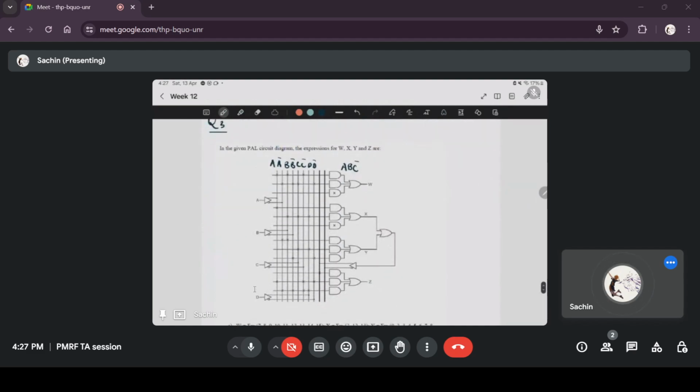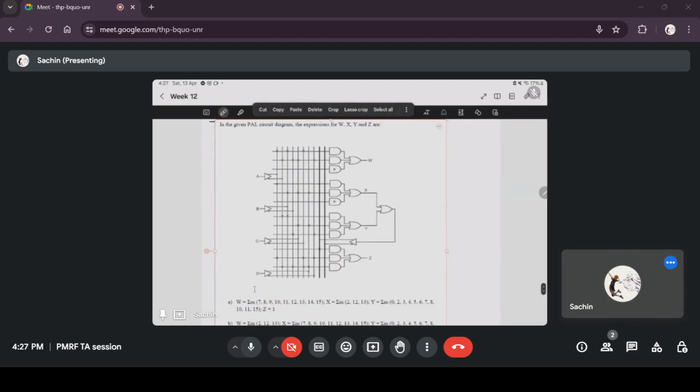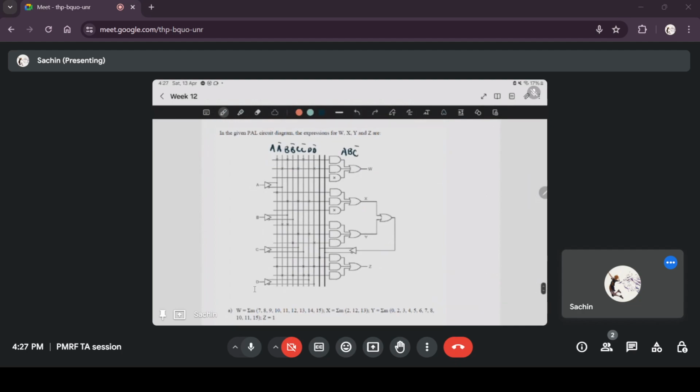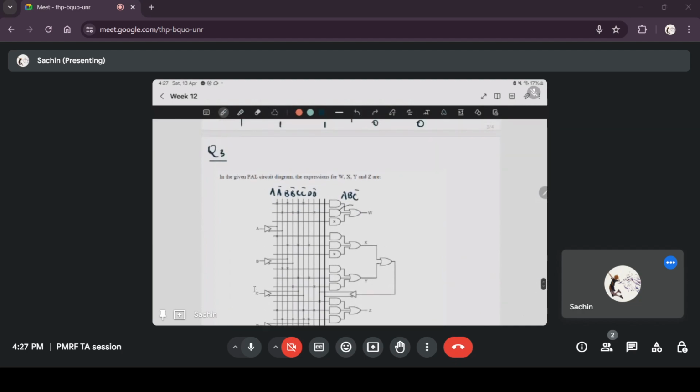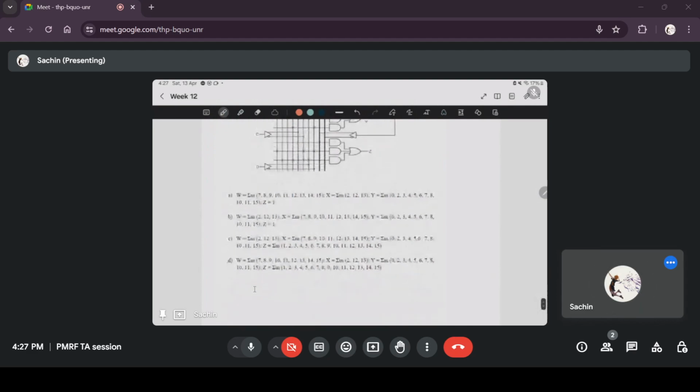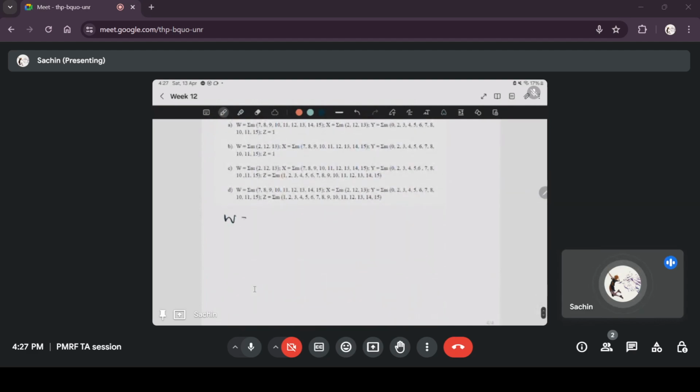So this is A bar B bar C D bar. So we have W is A B C bar plus A bar B bar C D bar.